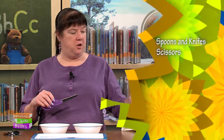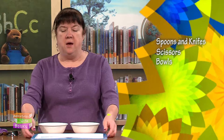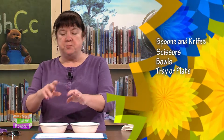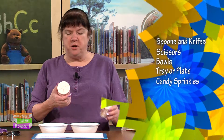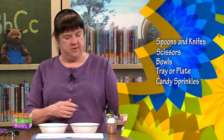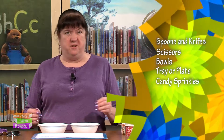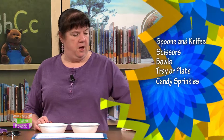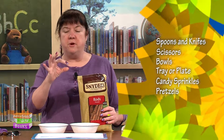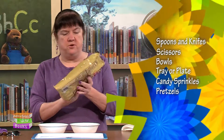I brought a pair of scissors to cut open things. You need a bowl for each color of chips that you're going to use, and a tray or a little plate to catch the extra sprinkles as you sprinkle them on. You need some kind of sprinkles — this one has little chunky hearts in red and pink for Valentine's Day, and this one has multicolored little sprinkles. There are all kinds of sprinkles out there, so use your imagination. You need some sort of pretzel — I got the big pretzel sticks, but you could use little pretzels or medium-sized ones.